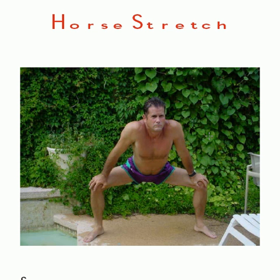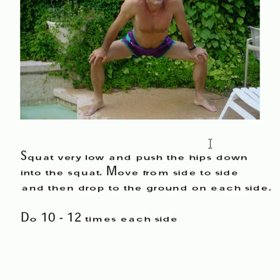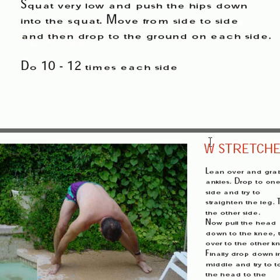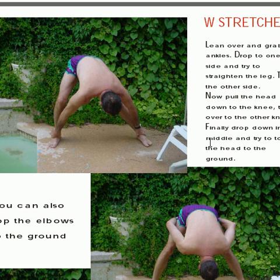So we're going to try and get as parallel to the ground as we can, and we're going to push out on our legs as much as we can and try to get our hips stretched. We're going to squat and push forward. You also can rock from side to side and drop down to the ground. Now we're going to do a W stretch and a V stretch.